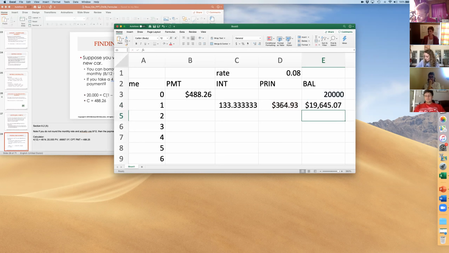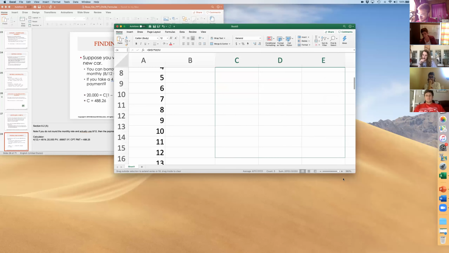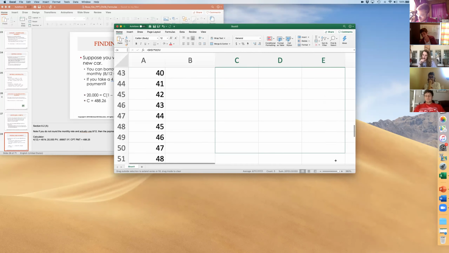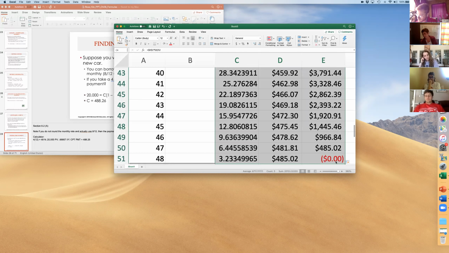And so my balance is going to go down by $354.93. I have to copy all 3 of those equations at one single time. I cannot do this separately. They're all intertwined. So I'm going to copy that all the way down to period 48. And I will have gotten this right if that balance at time period 48 is 0. That's how I know I'm right.